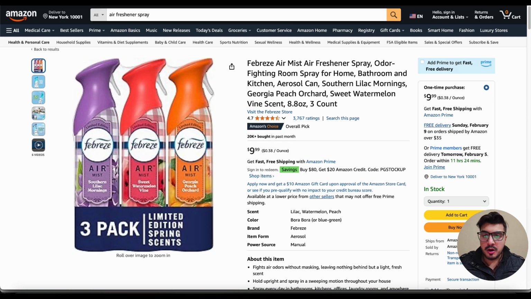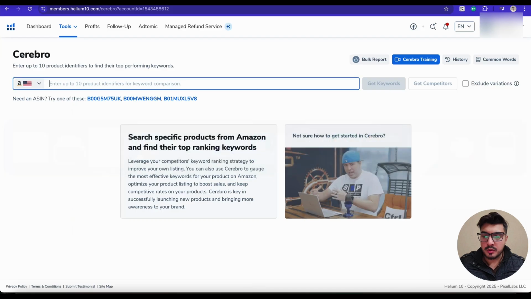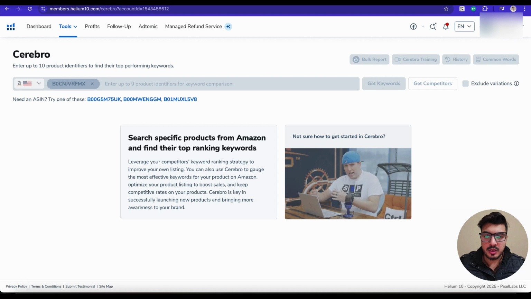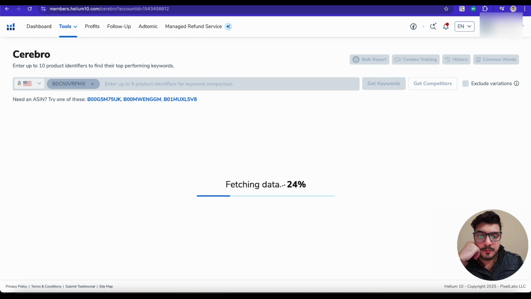So now I have their ASIN, I have just copied it, and this is Helium 10, and I'll try to grab those keywords. So let's just paste the ASIN and run this. It will give me the keywords.